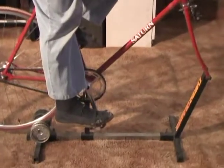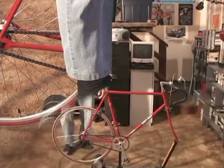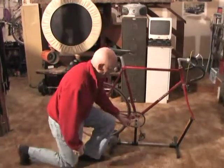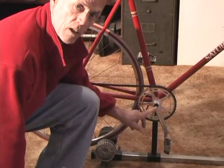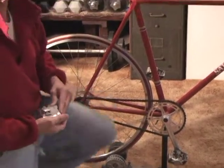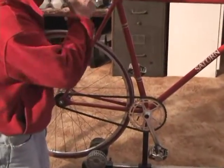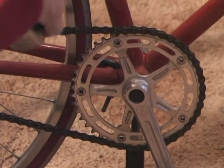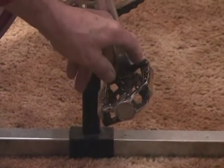Can you see that? My heel is slightly below the axle of the pedal. How do we get to that? Let's figure out how we get that seat adjusted to the right height. You can have different length of crank arms — it doesn't matter. Your measurement comes from the center of the axle to the center of the saddle. The center of the axle means right there in the middle of the pedal axle — why don't you point at it for us? Right here.